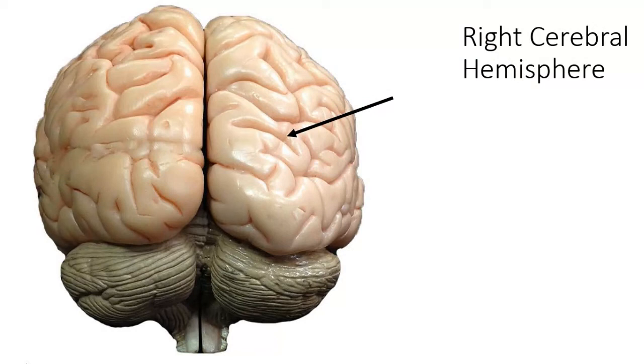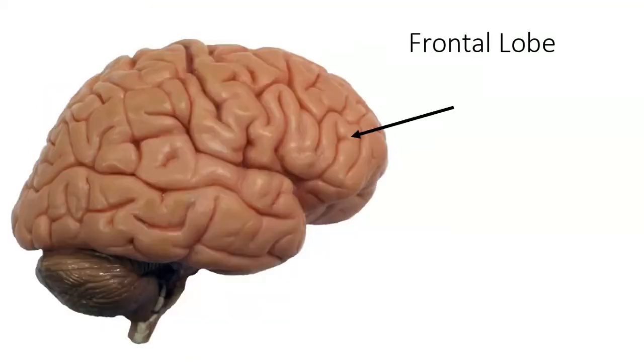And they're separated by the longitudinal fissure, but I'll show you that in a second. Okay, so there's 4 visible lobes to the cerebrum. First one is the frontal lobe. We talked about all its functions: motor function, higher order functions, personality, intellectual thinking, reasoning, decision making. So that's the frontal lobe.